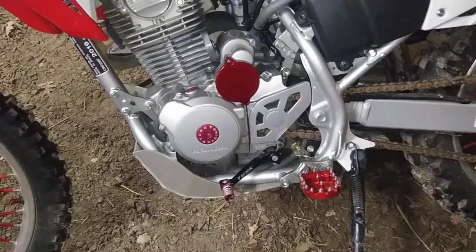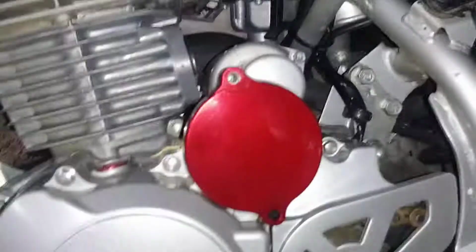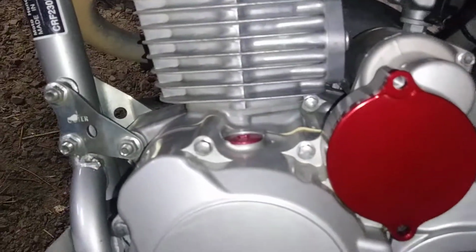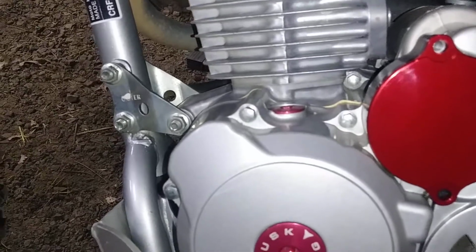If my phone would focus. There we go. That looks pretty good. Nice chunk of red there. Remember, on this one, you're going to put the big bolt towards the bottom. You get all the dirt off it. Of course, I dropped that in the dirt.